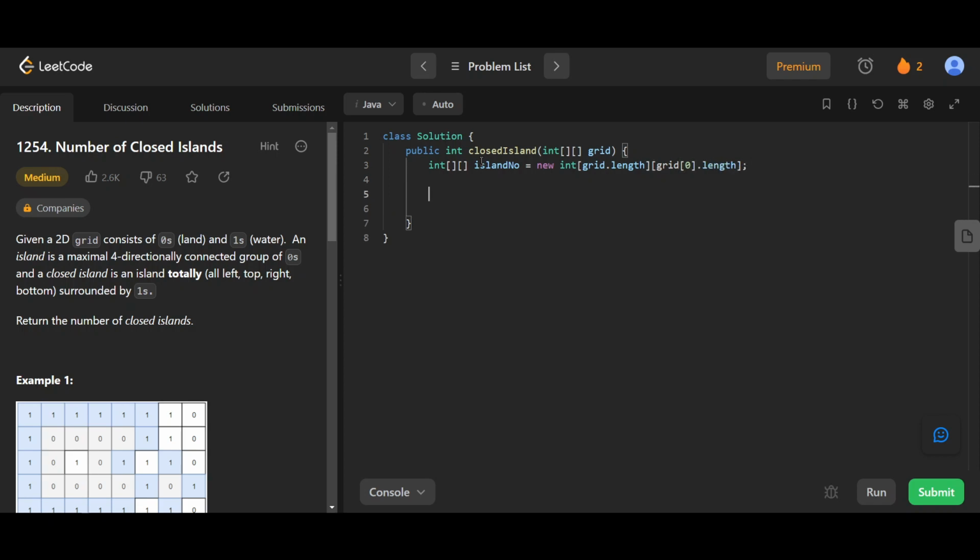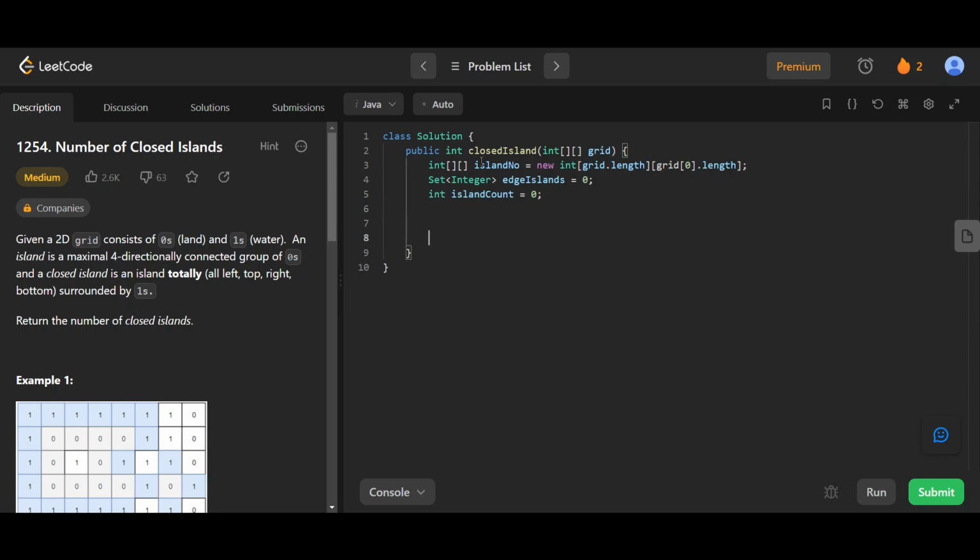Now I also want to maintain a set, which I want to call edge islands. And I want to maintain a count of islands as well, so I'll call it island count, or total island count, which is 0.